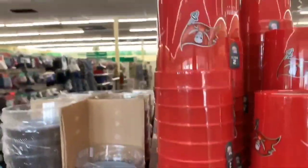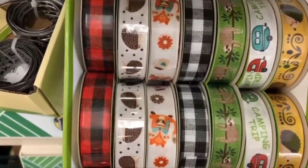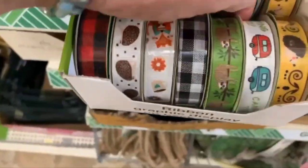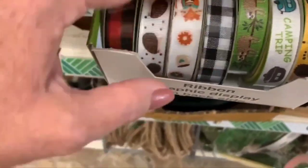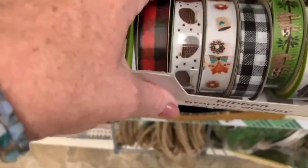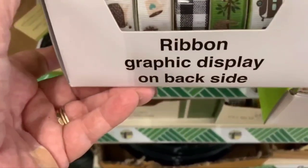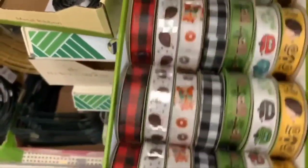So cool. We have some new ribbon here in the floral section. Look at this cute one with the little campers on it. How cute is that? Camping trip, little fox, little groundhogs or hedgehogs. Really cute. Cute new box of ribbon. Graphic display. I don't know what that means, but this is what they look like.